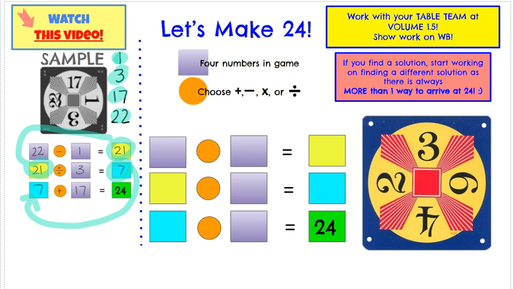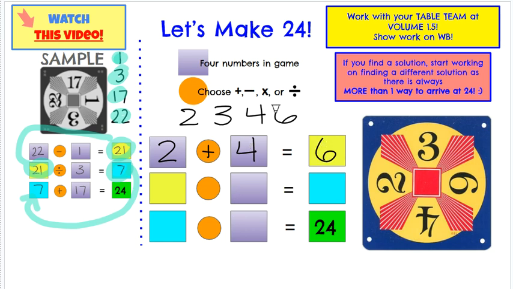All right, so let's take a look at this game. Here we have 2, 3, 4, and 6. So we're going to try this game twice. We're going to try to get one solution to 24, and then we're going to try to get a second kind of a solution to 24. So let's start with 2 and 4. So this is going to seem easy as I go through here, but it's a lot of checking, guessing, starting somewhere, working through it. But let's say we take 2 and 4 and we add them together. So that's going to give us 6.